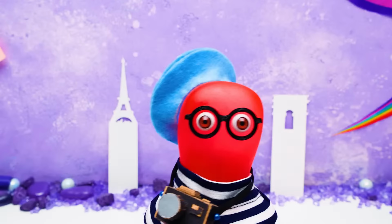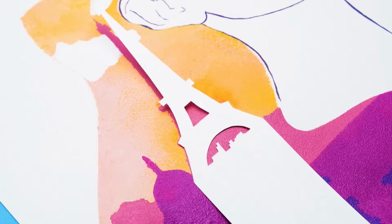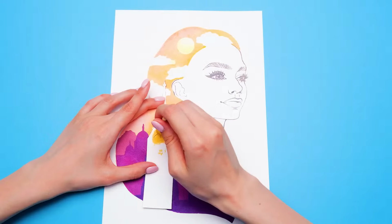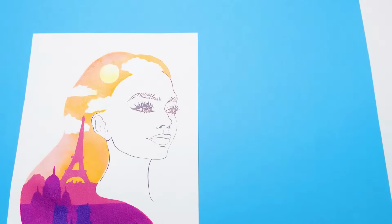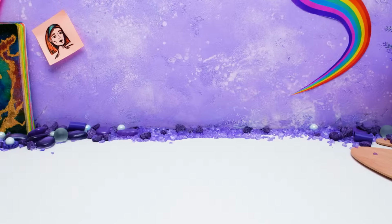Nice it must be to feel the wonderful city of Paris in your hair. You don't say, Sammy. Now this little Eiffel Tower will help us finish a few tiny details. And that's it. Watercolors will help us out with the makeup. And voila! A wonderful French lady portrait is finished.